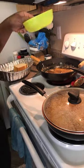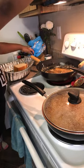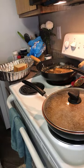What, baby? I'm going to put this in the microwave on 1. I'm going to take that out. It's almost done, Shamar. It's almost done. Go ahead. You can go sit down. I'm about to call you.